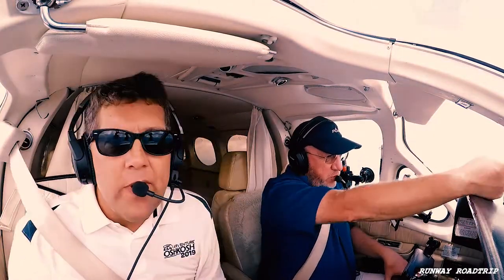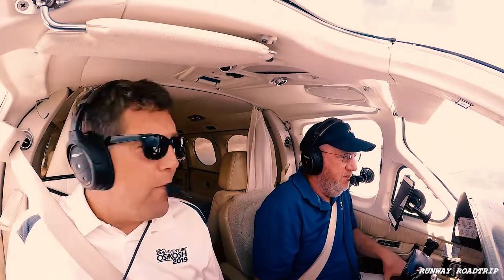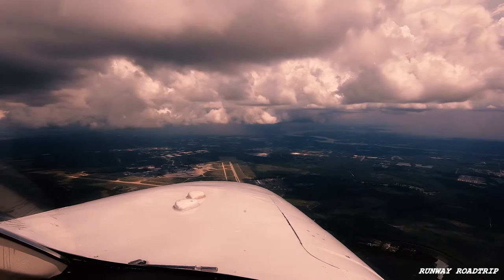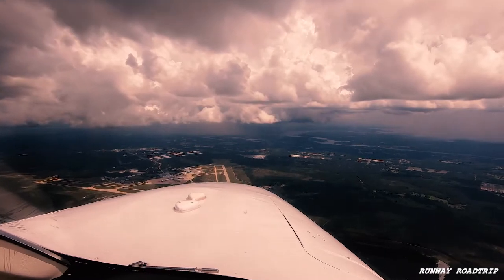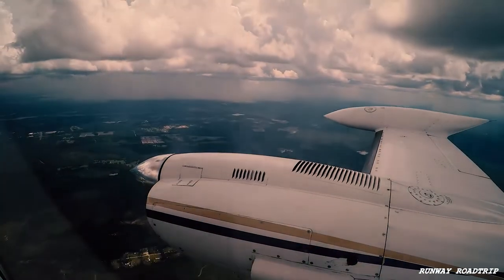You want to go that way, right? I'm going to go right there to the back side of the storm. The storm's moving that way, so we're going to go just to the back side of it. That sound good? You fly how you want to fly it. Listen, don't listen to me. I'll do the talking and you do the flying. Down toward downtown, and then we'll just squeeze in between the holes. Yeah, we can't do the approach because that'll put us right in that thunderstorm — that'd be bad.